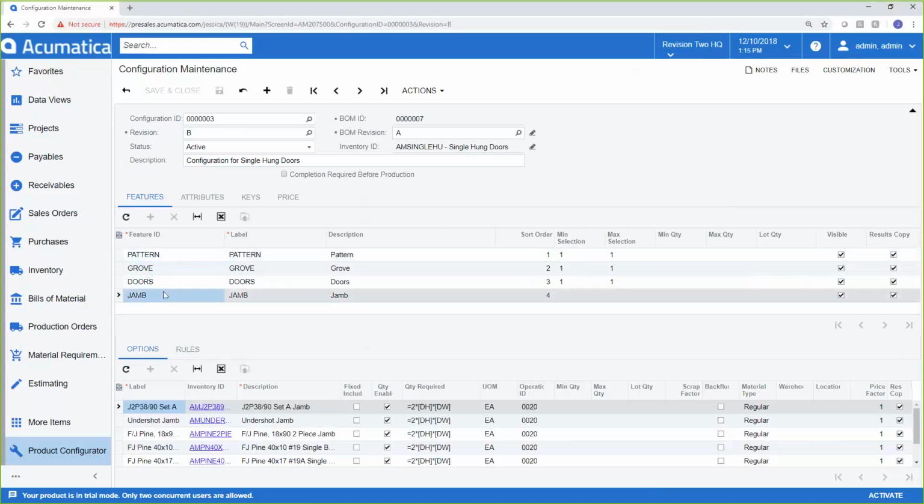These things can also be dimensional. So I have an example here that is showing for the door jamb. How do we want to calculate the quantity that is required for our materials? Well, we actually want to use a formula. And that formula is going to look at the door height, multiply it by the door width, and then multiply that by 2 to give us the total amount of this material that we need to utilize during production.